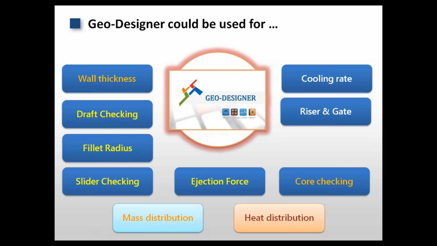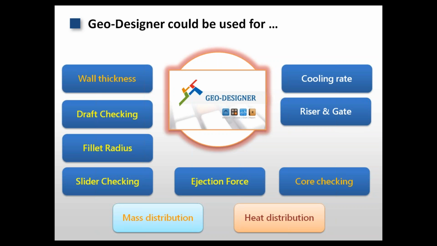Based on this kind of information, we could make a full evaluation about the casting parts. We still provide another two important functions we call the mass distribution index and the heat distribution index. The mass distribution index helps us to find out where the thickest area is, and this kind of area is at risk of solidification problems and shrinkage porosity during the process. And the heat distribution index works the same way.